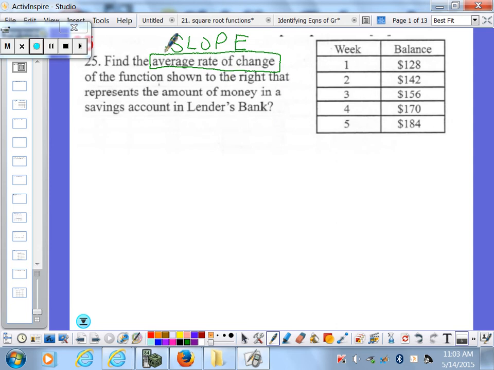So in order to find the slope, you do need to know your slope formula. This is something that will not be on your reference sheet and will not be given to you the day of the Regents. Your slope formula is not y equals mx plus b. That is the equation of a line. Slope is the letter m, and your slope formula is y2 minus y1 over x2 minus x1.